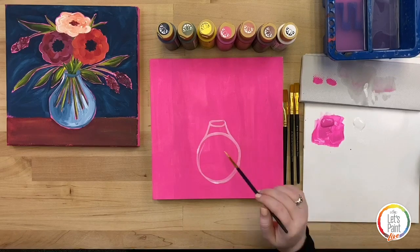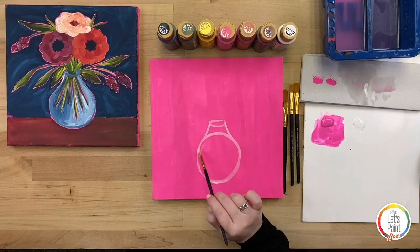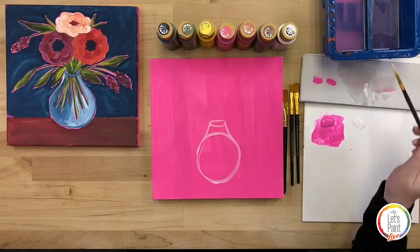All I did was connect them. So I did my large circle right here, a curved oval above it, and then I just simply connected them. And you can see we've already drawn our vase shape. It's as easy as that.